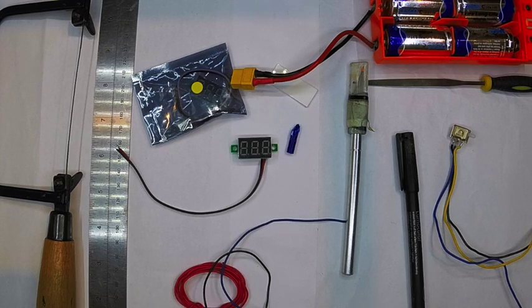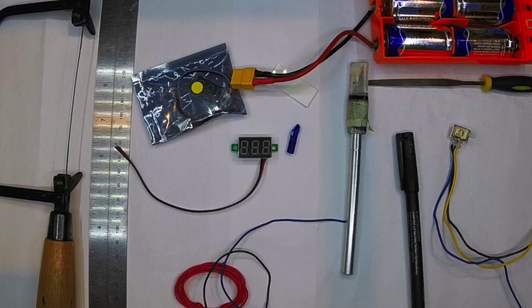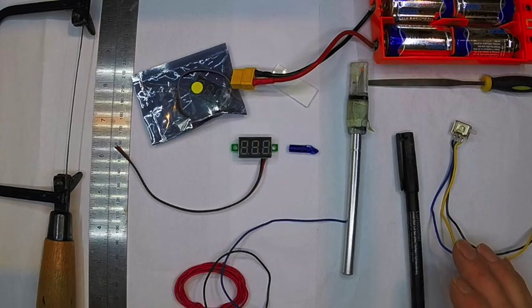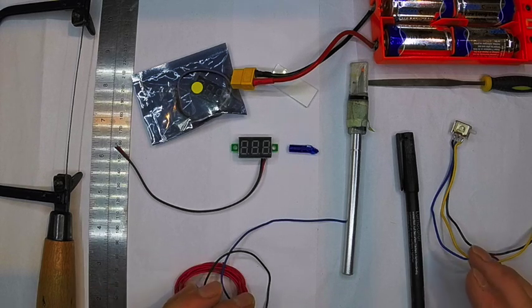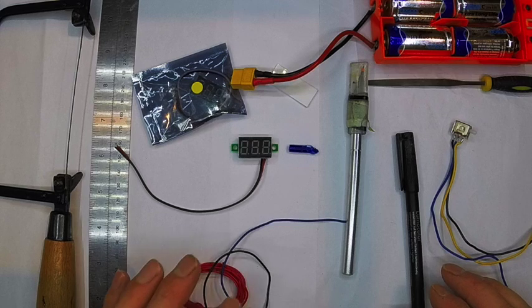Hi, it's Tom here from FDS and today we're going to be looking at how to install a mini voltmeter. With the rise of LiPo and IMR batteries as the main force in electric mods, I feel it's about time I showed some of the secrets to installing these. Today's blaster is going to be a rapid strike, and you can install them in nearly all blasters with a bit of dead space — you can even get them into a strife.